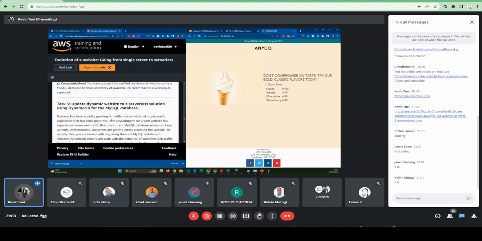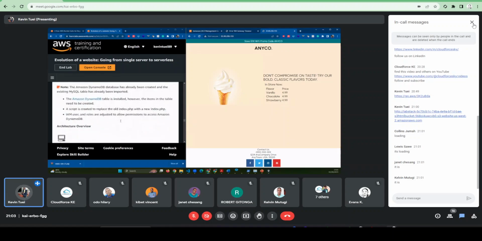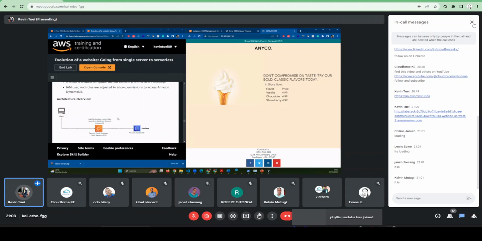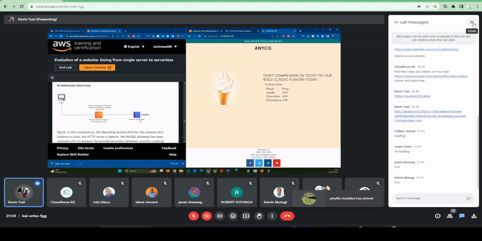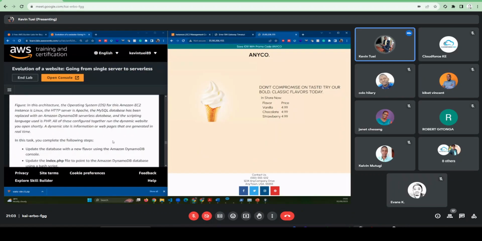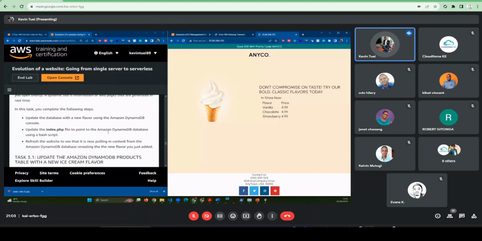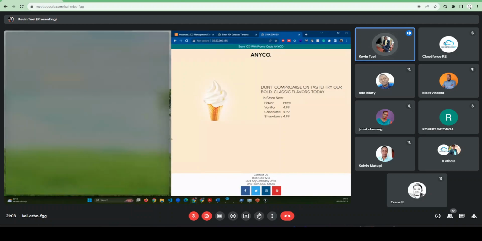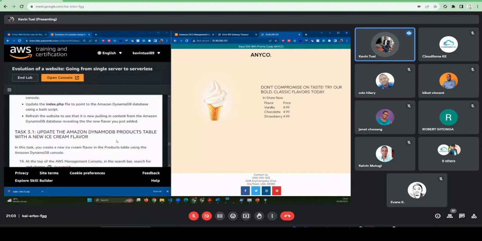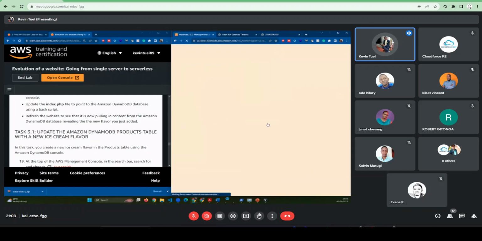Update the dynamic to use DynamoDB. So remember, in this step, as you can see in the architecture, instead of using the MySQL within the EC2, we're going to now use data loaded from DynamoDB. For the lab, the AWS training and certification team ensured that you have the file for the reconfiguration so that you don't have to think about the coding.